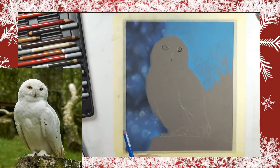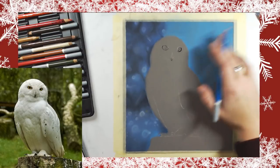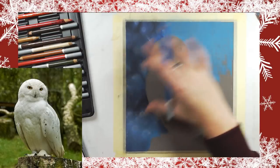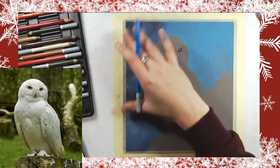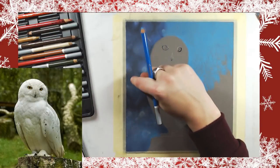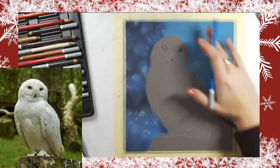Maybe I even made the background too dark now. Maybe I will lighten it up at the end. But you can see this was my base color for this half as well, and it totally changed after adding the other colors. It has turned more into a purplish color now, which I actually really like.